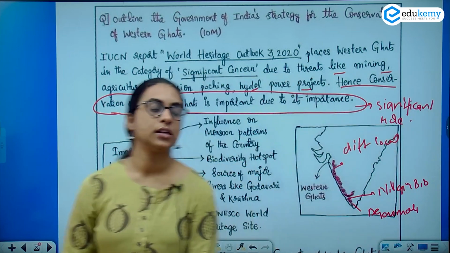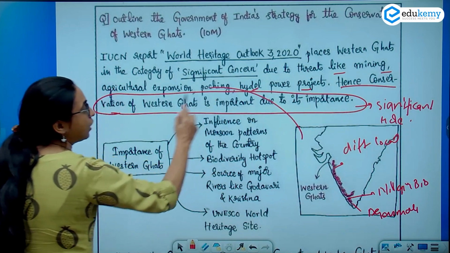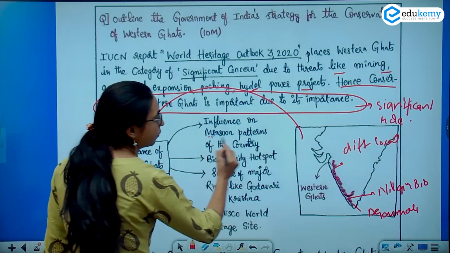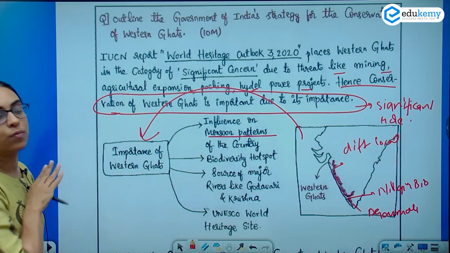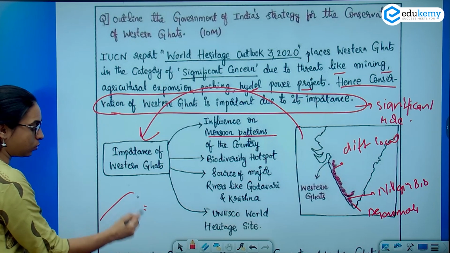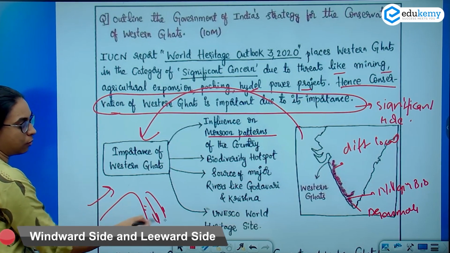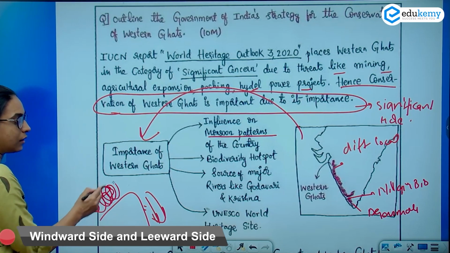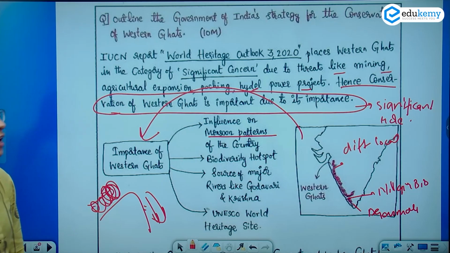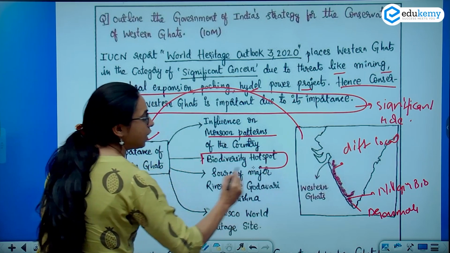Also, along with this, the person concerned has written about the importance of the Western Ghat. We know the Western Ghat is under the area of concern, but Western Ghat is important. The importance of Western Ghat is what? It influences the monsoon pattern. Okay, so Western Ghat, it tries to influence the amount of rainfall on the windward side of the mountain and on the leeward side of the mountain. So the monsoon pattern is also influenced or the rainfall pattern is influenced by Western Ghat. It is one of the biodiversity hotspots.